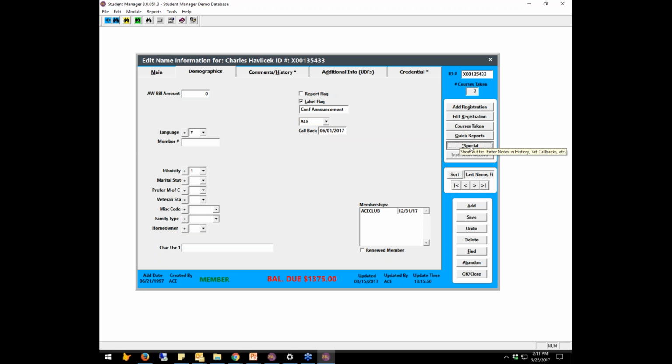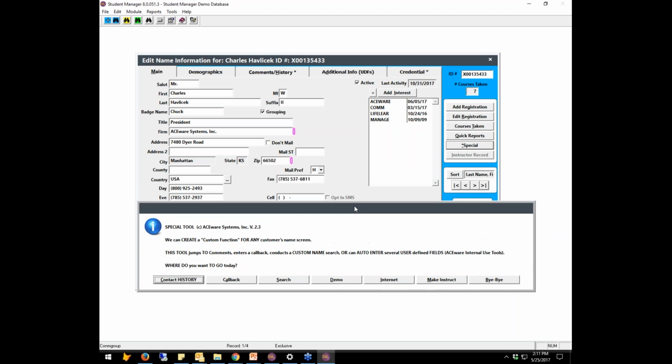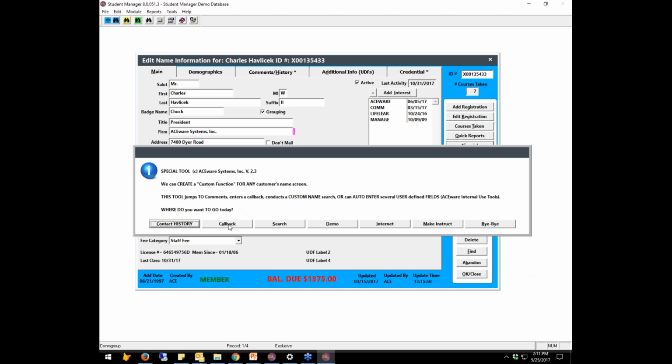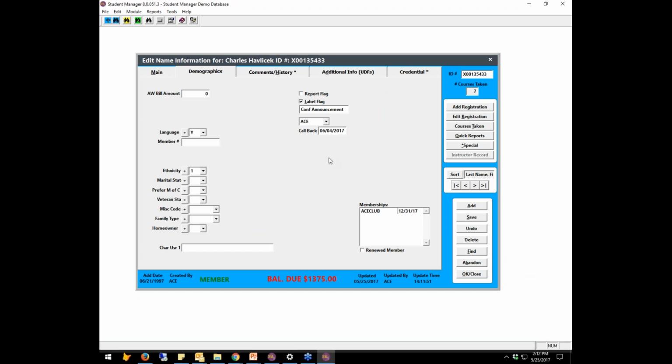Now, the special button has a couple of tools for us related to both callbacks and history. When you back off of the special reports tool, it'll automatically stamp a date in there that is 10 days in the future, and you can edit it if you say, no, I don't really need 10, I just need it to be the first. It'll put in your username, whoever is logged in, as the person to call back. And if you want to assign this, say I want my assistant Rosie to make this call, I can put that in the notes, or I can put that as the responsible party.